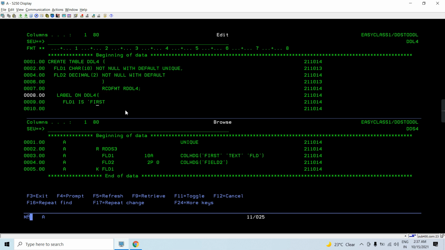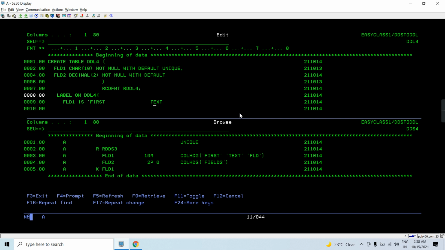This heading section consists of 20 characters, so every heading word must be separated by 20 characters. I have first here: 1 2 3 4 5 6 7 8 9 10 11 12 13 14 15 16 17 18 19 20, so here it comes to 20. Now I'll start from the 21st, that is text.